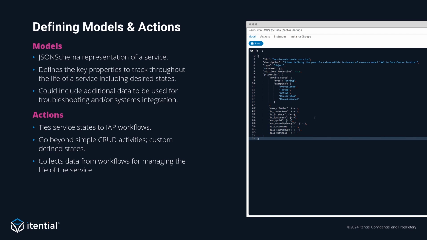Where I can drain traffic in a logical way off that router before I start that maintenance activity. Now I'm free to perform the work that I need to do. And then when I'm done, I can have another action that says return it to service. These are all examples of things that I'm actually able to do with Lifecycle Manager by mapping it through the workflows and implementing actions that interface with those services.